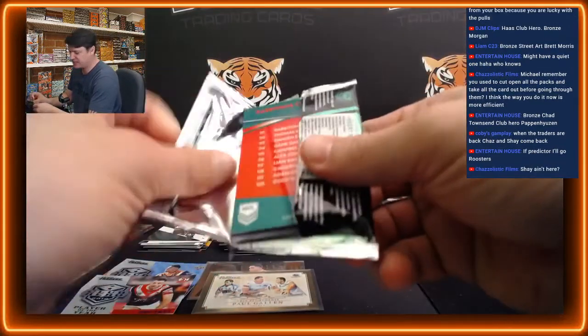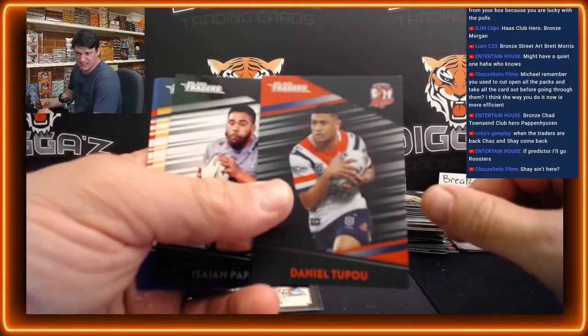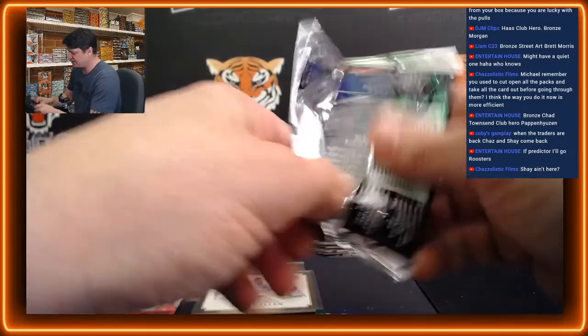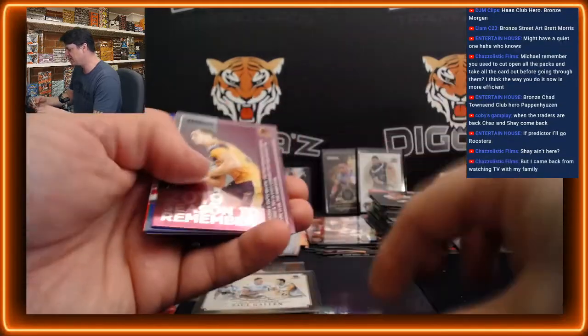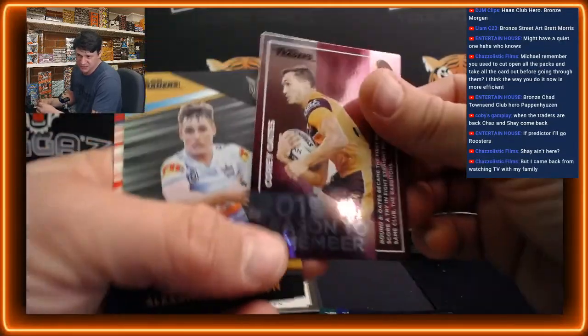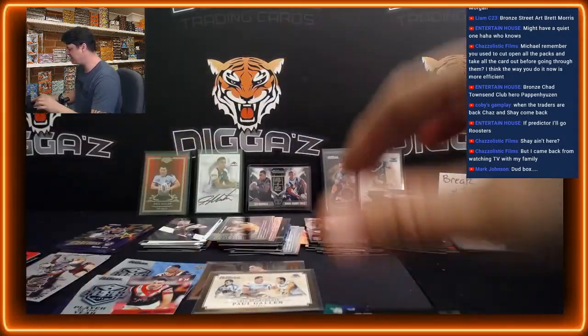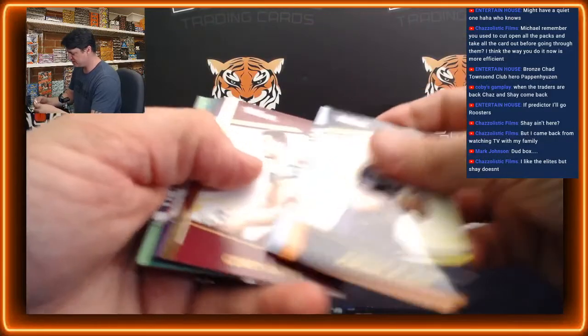Yeah, probably is quicker now, Chaz. It just depends on the series too. Daniel Tupu. There are some which are like 2011 select, I remember being really difficult to open like that. You'd need to resort to scissors. Corey Oates. Alexander Brimson. These ones you can just blast through.